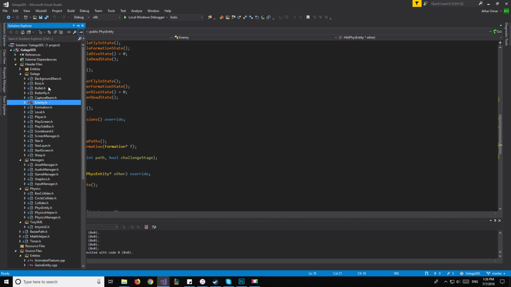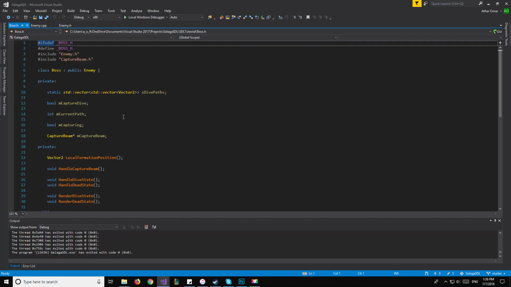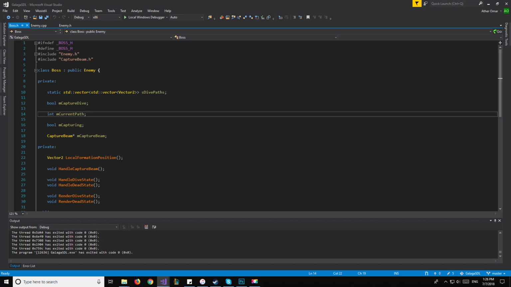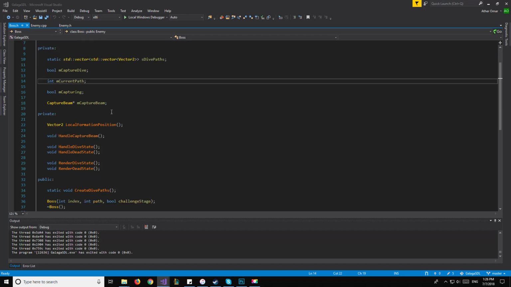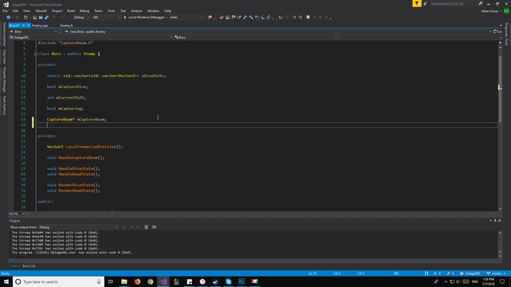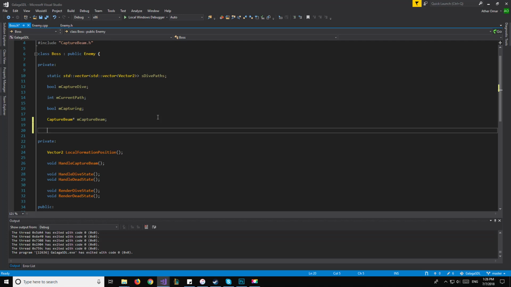So let's first start with the boss. In our boss.h, what we want to do now is to implement our hit function, but we also want to figure out if the boss was hit before or not. So let's start by adding a boolean called m_was_hit, and that's going to be true after the first hit.